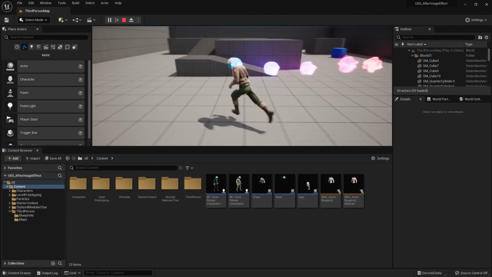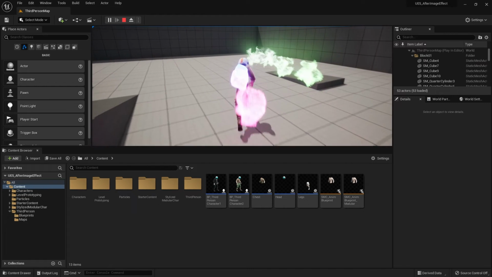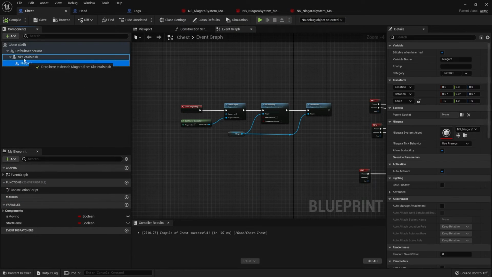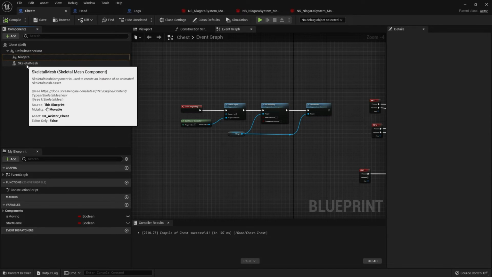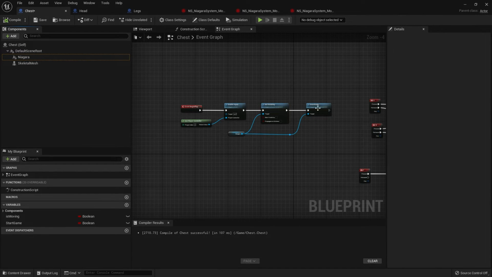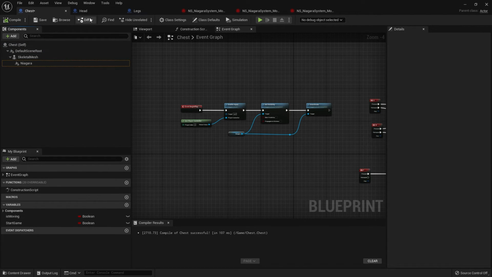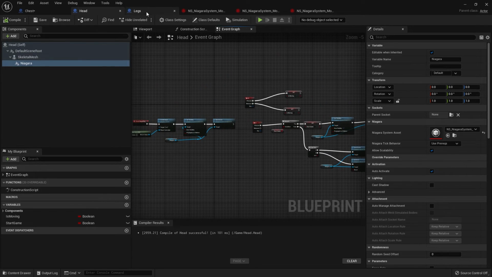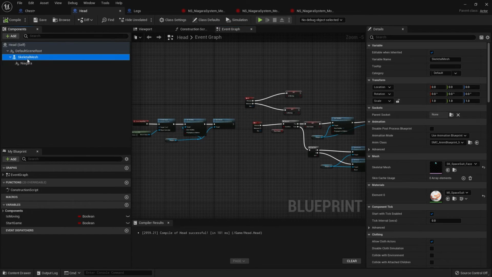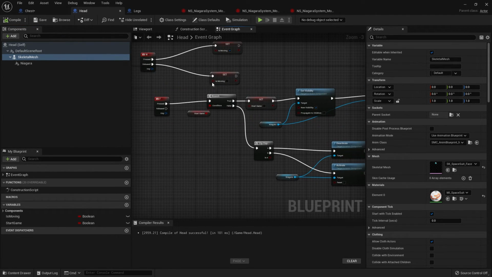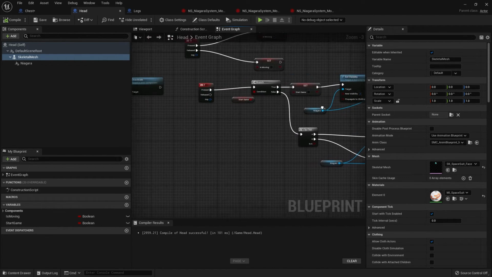If I press F, it doesn't work. Alright, so I figured out my mistake in my actor blueprints for the modular parts. At first it was like this. I didn't have the Niagara inside the skeletal mesh, so I figured that if you just drag it in and have it inside the skeletal mesh, it will work. So I did that for all 3 of the different parts with the Niagara inside the skeletal mesh, and set up the logic for making it invisible at first and then applying the visibility later on, right?